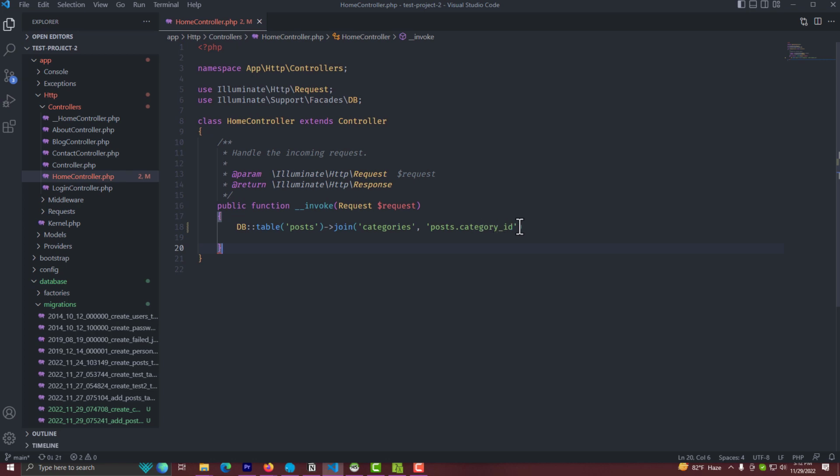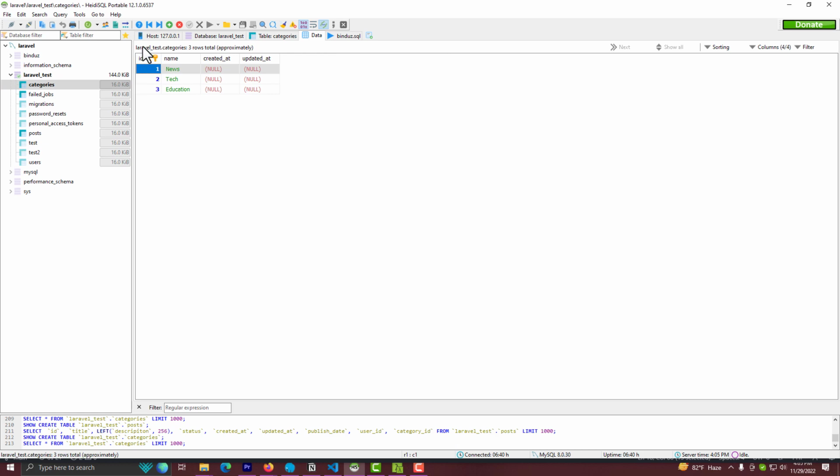Now let's go to our code editor again. Now we have to pass our operator, which is equals to. Now we have to pass the next column, for that we'll say categories dot id. So what we are trying to say here is, at first we are selecting our base table, which is the post table, and we are joining our categories table with it. As I said, if we want to join 2 or more tables with each other, we have to add some interrelated values in them. So in the post table I took a column called category ID, and I am joining this category ID with categories ID, which is basically the ID column in the category table.